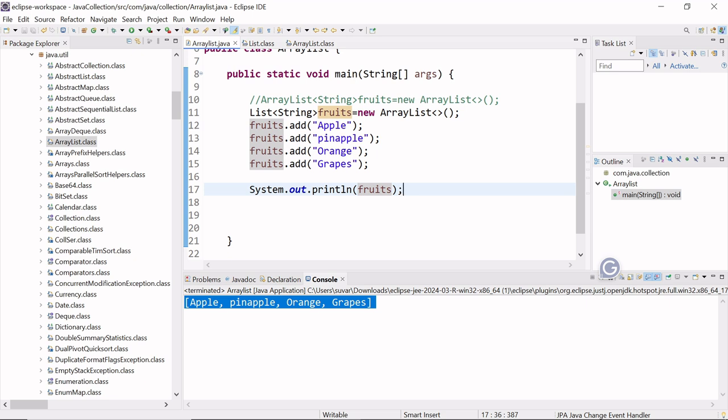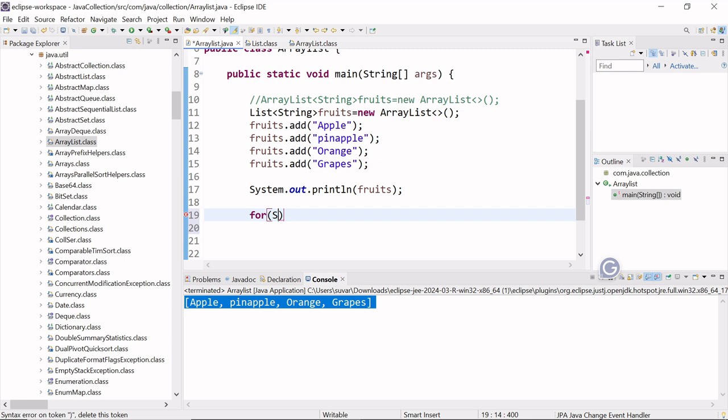Now we have to iterate one by one. So using a for each loop, we can iterate these collections. Here I use a for each loop, and this is the fruits collection, the fruits ArrayList, and the type of these fruits is String.